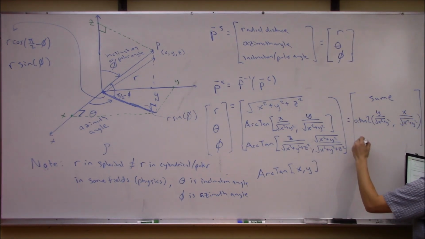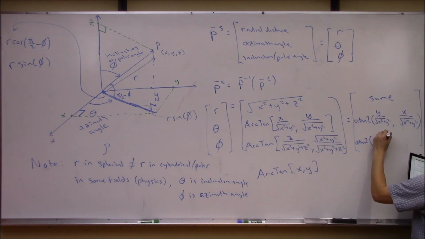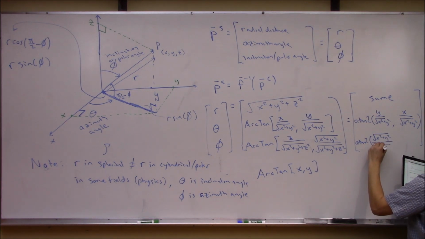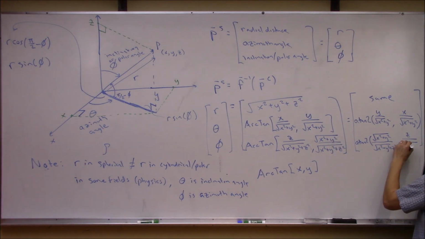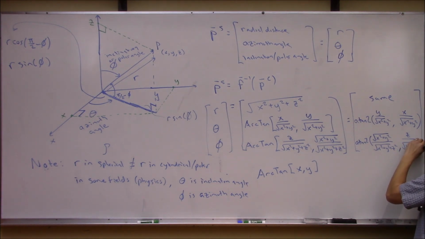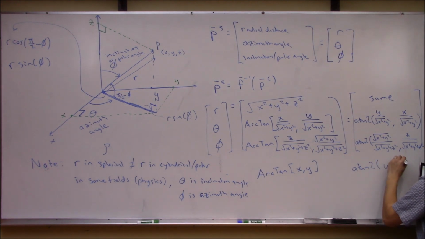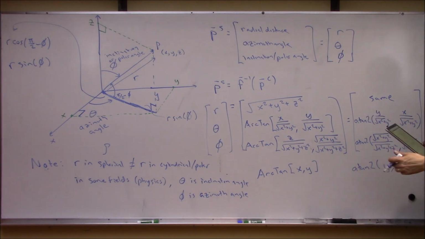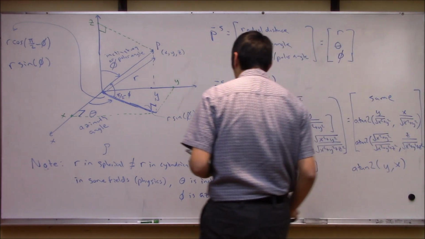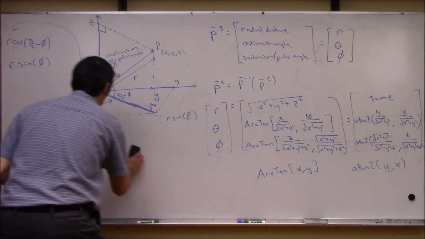Right? And similarly for phi, you can again still use atan2, but you just got to flip the order of the inputs. So this is now square root of x squared plus y squared all over square root of x squared plus y squared plus z squared, comma, then z all over square root of x squared plus y squared plus z squared, right? Because atan2 typically has y and then x. So again, you just got to keep it straight which one is which. Okay, so again, let's go through an example just to make sure that this all works out. So tell you what, let's go ahead and erase this.